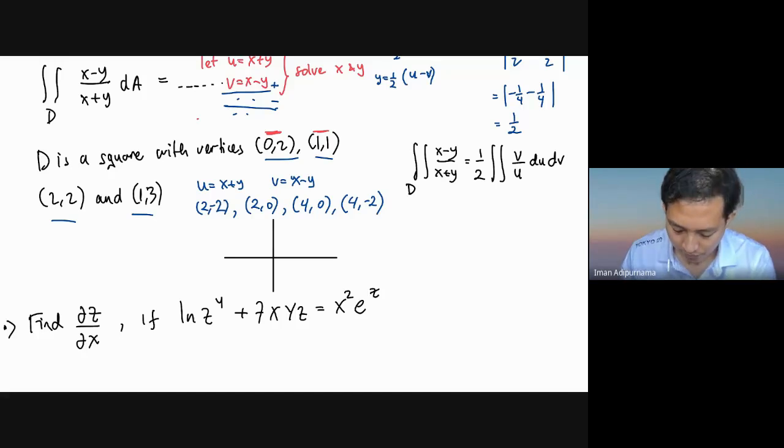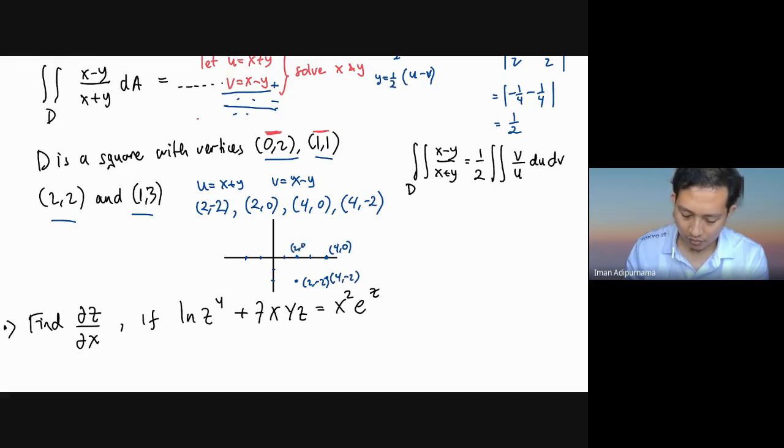So it starts from 2 and negative 2, maybe going down here, to negative 2. And then another one is 4, 4 is here. So let's start from this 4, 0. 4, 2 is 4, negative 2 here. And this is 2, 0. So we will have a square. And because it's a square, we don't really need any equations that are defined on that u and v, right?